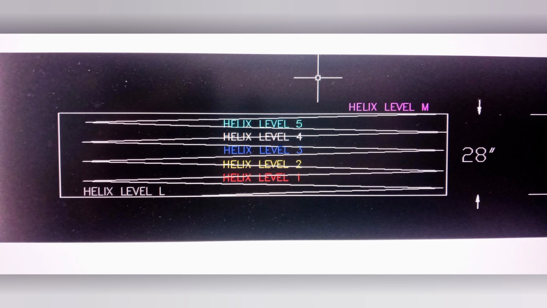Alrighty, to round up this whole update and second part of my layout designing, here is the side view, just a rough idea of the side view. It's a really simple sketch. As you can see, the overall height difference is 28 inches, and that's pretty much how it's going to look, the oval helix, as it goes from the helix level, the lower level, to the main level, and there's pretty much five levels in between. So yeah, it's going to be very interesting how it's built. Obviously, those zigzagging lines represent the inner track spiraling.